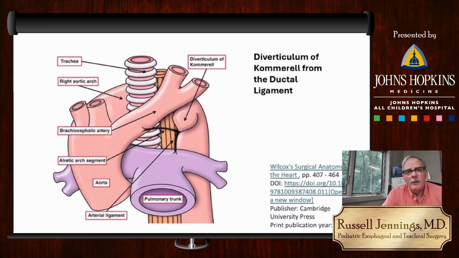The diverticulum of Kommerell has now come to mean not just an aberrant subclavian artery with a dilated base, but has also come to be used for any artery which has a dilation at its insertion into a bigger blood vessel. And in this case, this is the ductal ligament, which is a ductus arteriosus, which we're all born with and closes up, but sometimes it'll get a dilation at its base, and they call that a diverticulum of Kommerell as well, although it's not totally pure because Dr. Kommerell did not describe that.